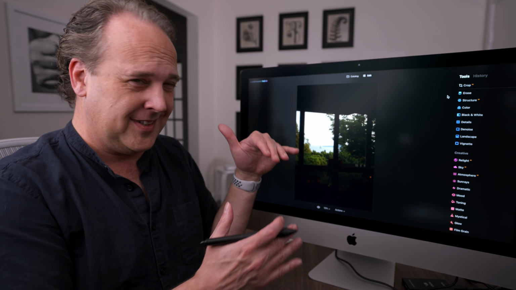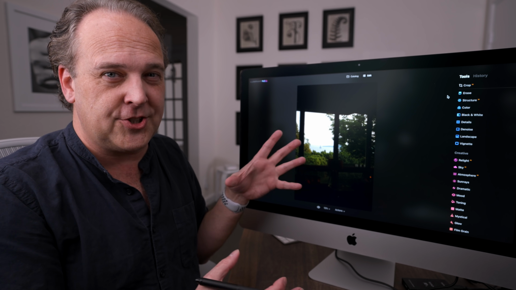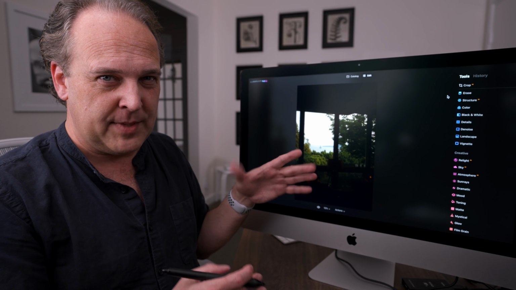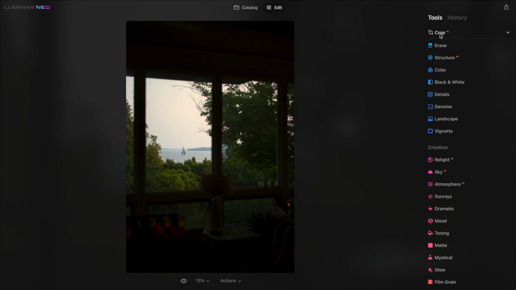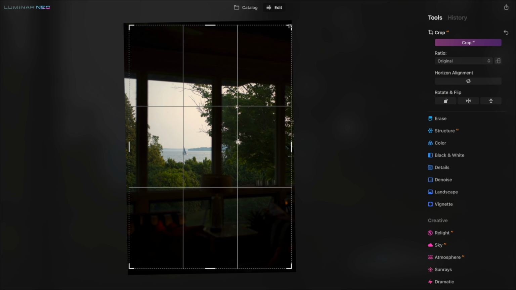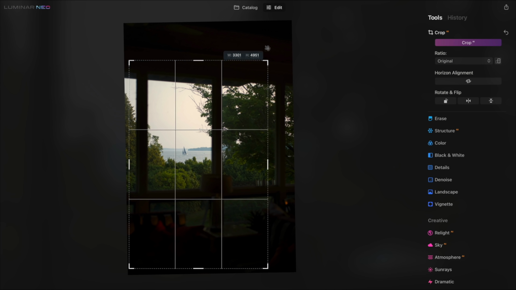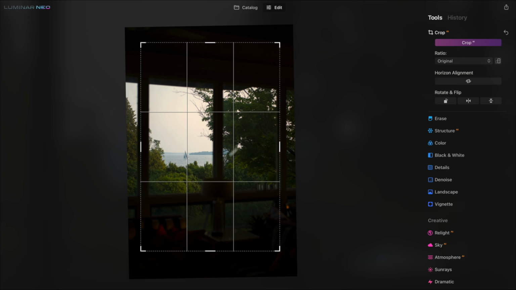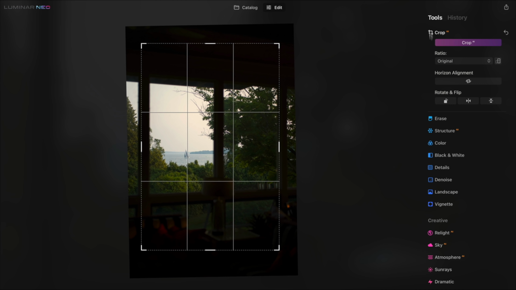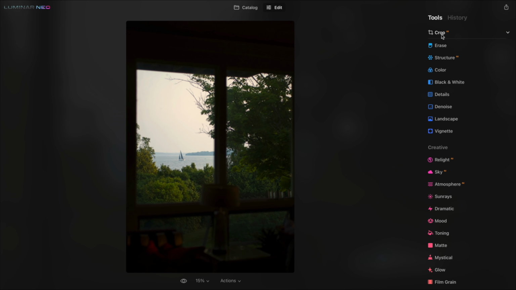50 millimeters was a little wide for this shot, so I just have too much content that doesn't do anything in the image. So I just want to get it down into this actual part where the boat is being framed in here. So if I go to the crop tool up here, we can actually just click and drag on the side here. I'm going to bring this in a bit. Let's bring this up a little bit so it's framed in pretty good. That is looking good. I'm pretty happy with that. So let's close the crop tool. And yeah, we're looking good.